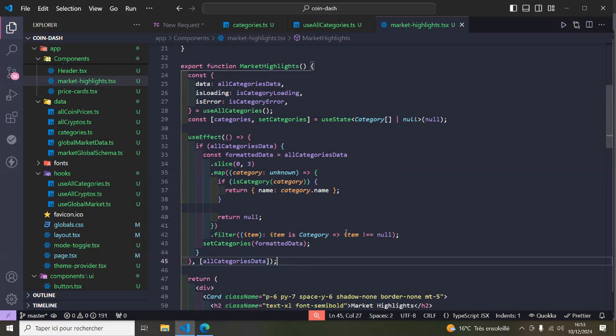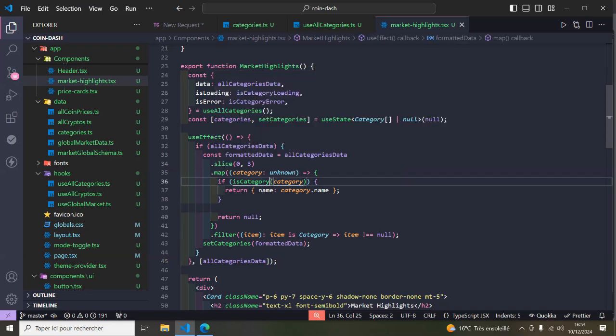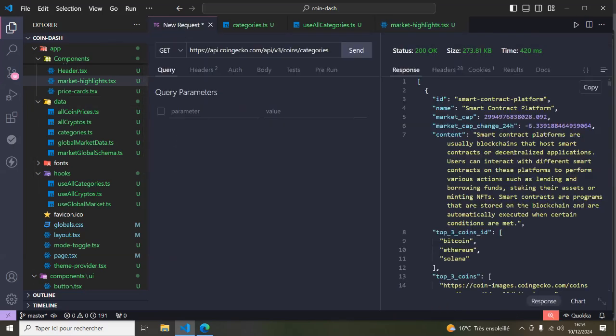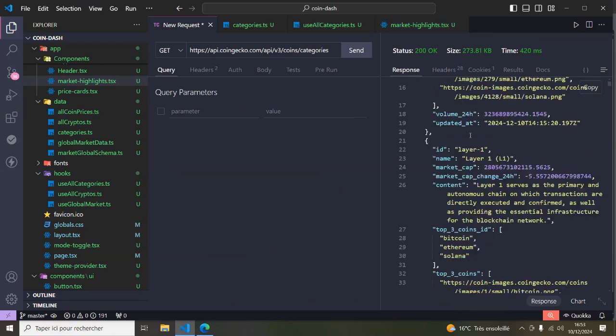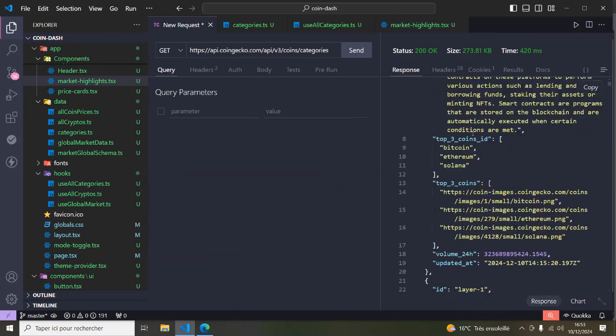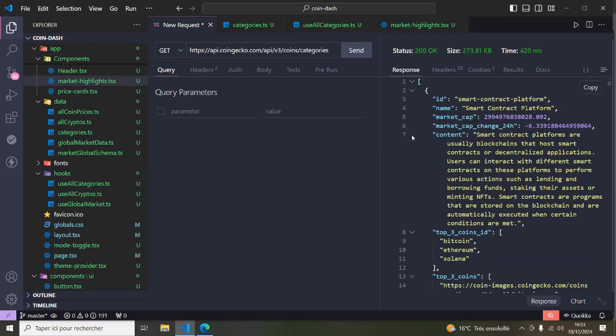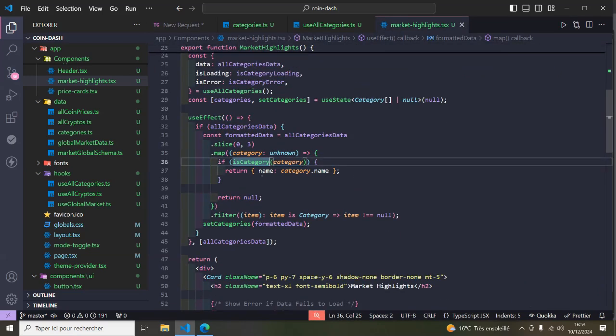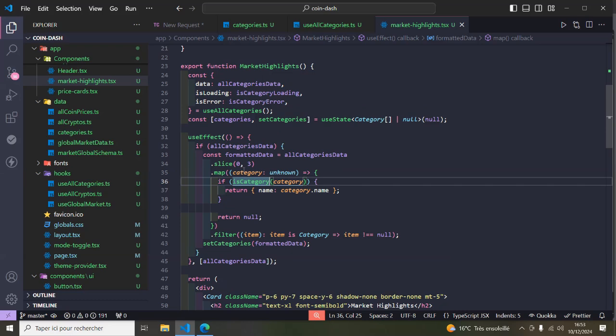We're going to make sure that the all categories data is not null, and then we're going to do some formatting. Because this is going to be an array, as you can see, that is of type unknown array, we're going to use this slice. If we go back to our data coming from the API, as you can see, we have a lot of objects. But we are going to work with just the three most important elements, which are the things that we're going to show in our UI. And here we are going to map through each element after getting just the three most important elements.